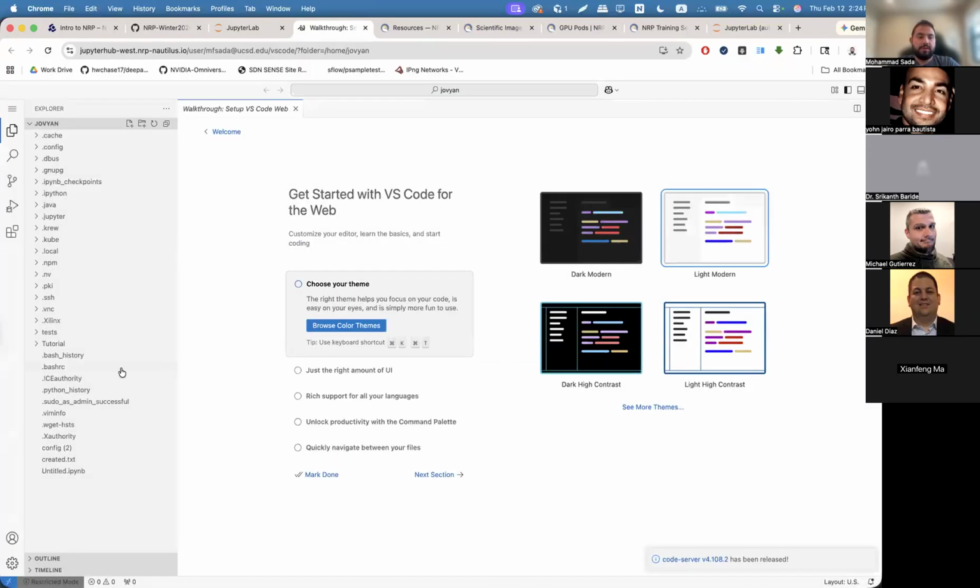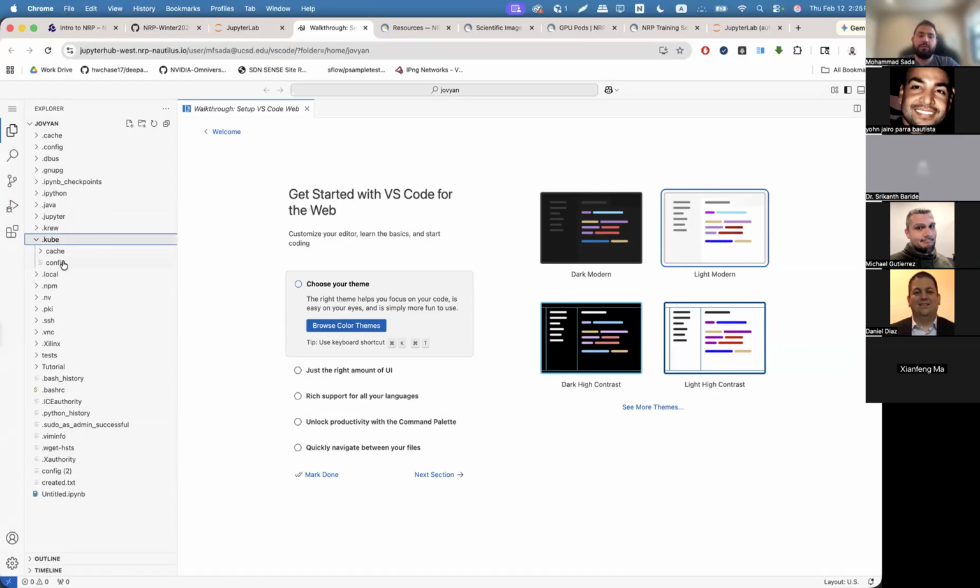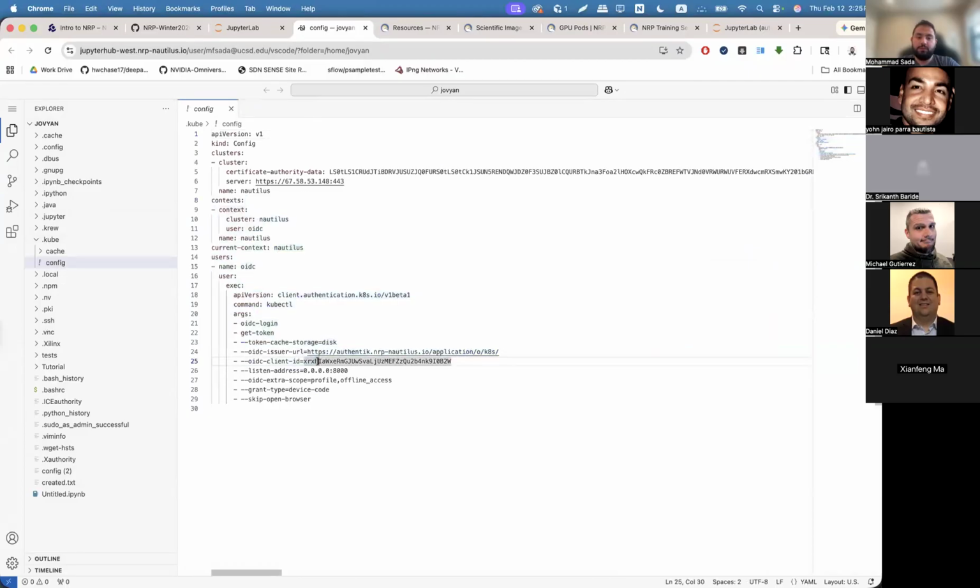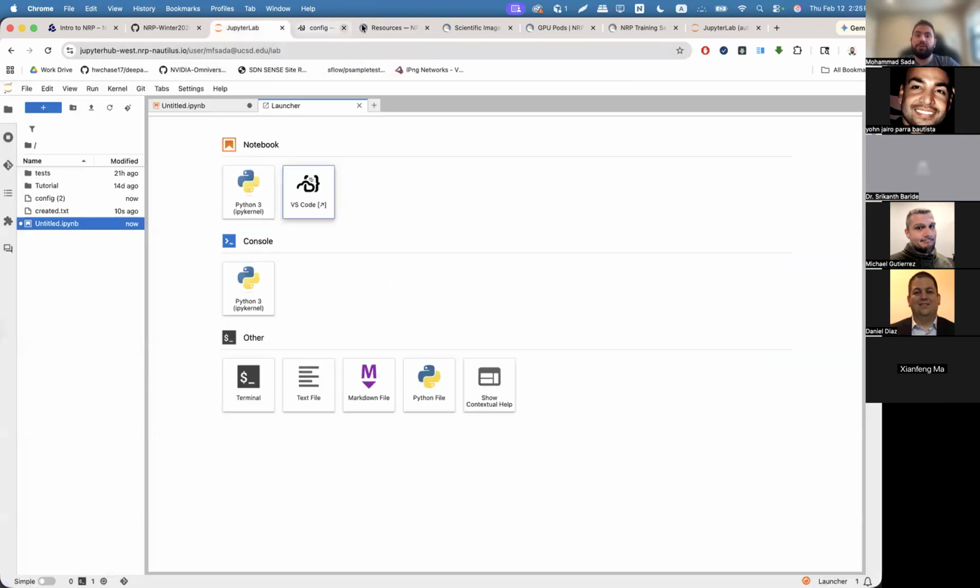Yes, I trust the authors, and this is my Jupyter Hub instance. So these files are mine. Those are in my local Jupyter Hub instance. So if you're coming from yesterday's session, this is the .cube directory we were working in. So this is what we modified here yesterday. And this VS Code is running from the Jupyter instance as well. Since this is a container running Jupyter, it's also a container running VS Code. So the VS Code is a process that is taking some of the CPU and memory that I requested, basically.